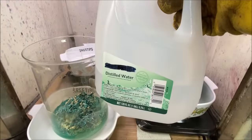All right, 5 days and 5 bottles of nitric acid later, we've got us a nice chunk of pure gold. Came out way better than I thought it was. This is the remaining foils that I got from those pins. It's probably about a tenth of a gram here. So let's see what we got for a weight on this thing. 22.5 grams of pure gold. Much better than I was expecting.